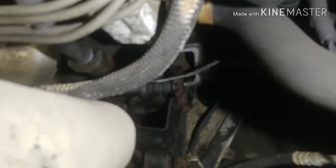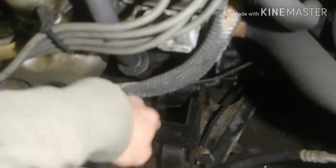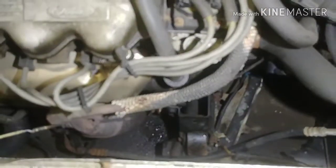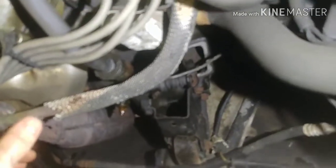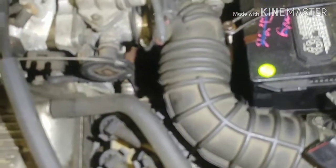There. I slid it between the fork and the bell housing here, and that compressed the slave cylinder all the way to get rid of the air pocket that was in the slave cylinder itself. And then that allowed me to get all of the air out of the clutch system. So I'm going to have to do that from now on, is block the slaves and compress the piston in there, and then start bleeding from that.